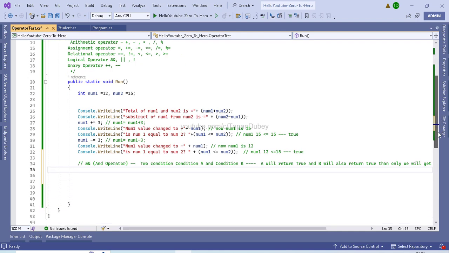So let's see this with an example. What we can do is, instead of printing it here, maybe I will assign this. Maybe we can use this, right?